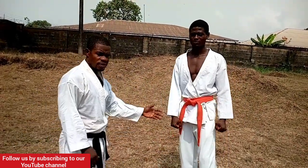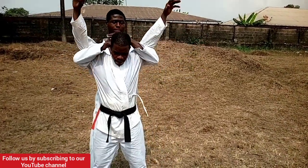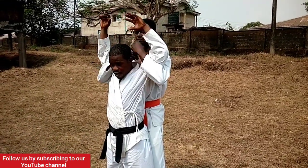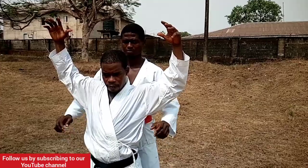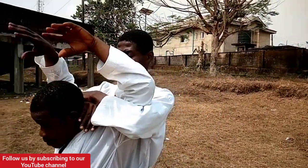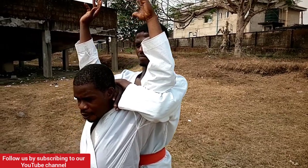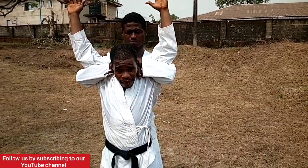Let's get down to business. This is how the grip goes, and some people know about it but some do not. The effectiveness of this lock comes from locking my neck and throwing me off, while also locking the shoulders from the back. So it is really, really uncomfortable. We are going to show you how to free yourself from this bad situation, because this lock is not pleasant at all.